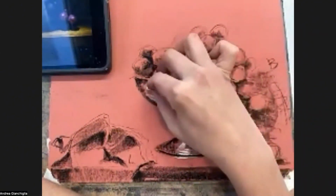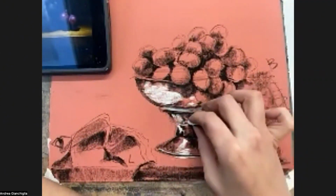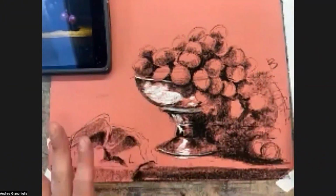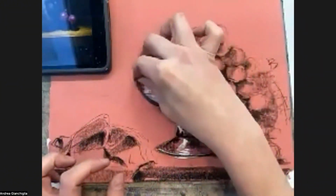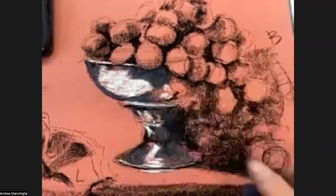Next we plop in all of our very extreme white lights, and here we go a little overboard with it just to claim their space, because they will get eaten up a little bit sooner than later. So I like to go a little bit larger with them.